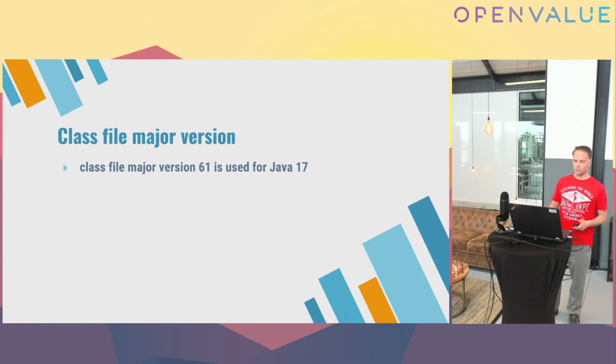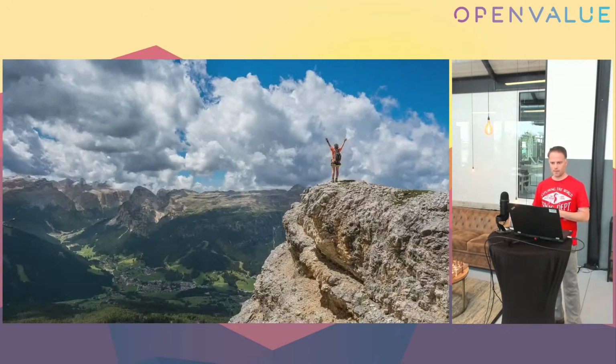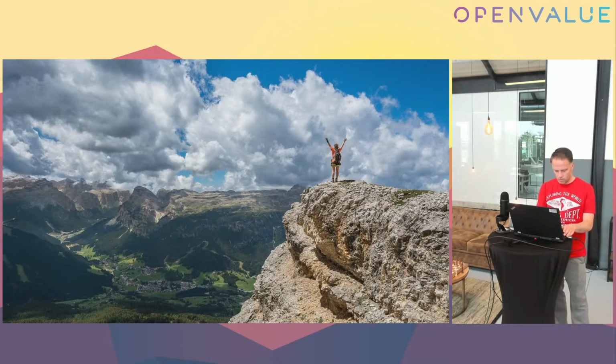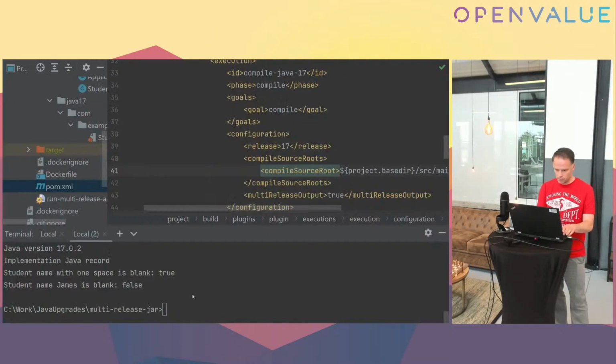So it's a bit confusing because maybe you would expect something like Java 17, but those major versions are not in sync with the Java versions. For instance, if you get the error but with 60 instead of 61, that basically means Java 16 is not supported. So again it means you need to upgrade your dependencies and then you're good to go. This was at first quite puzzling for me. I really had no idea what this was, but then Google is your best friend. So then we're done. Maybe also good to show a small example from the repository.